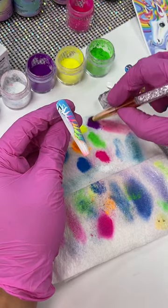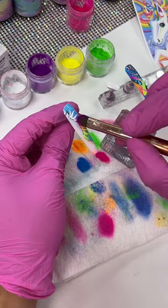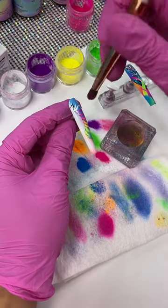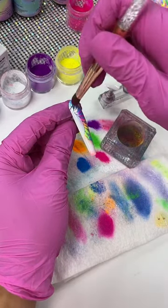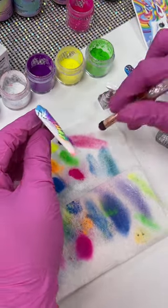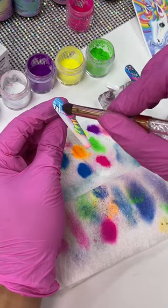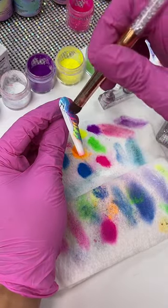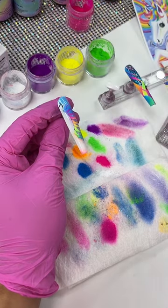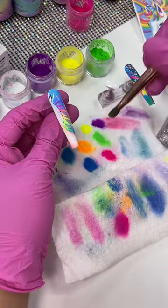Since all the colors are similar together, I don't have to clean it that much. Because it's very close together. See, purple or close to pink. Little purple right here. And then I go for blue, which is very close to purple. I just need to wipe it up a little bit. Go in for blue right away. See that? And then blue, next to blue is green. So again, very close. Swipe up a little bit and go for green.